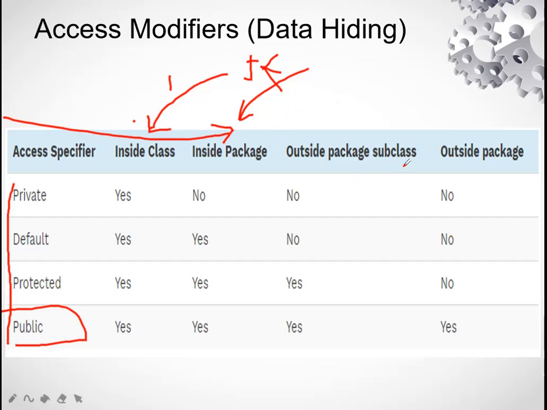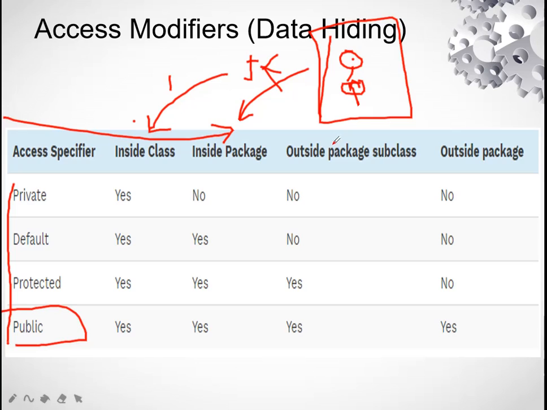Now another method of writing is, I can have a class in a particular package, in a particular folder. I have written a class. Now that class is being inherited by another class. Now I am talking about this subclass.